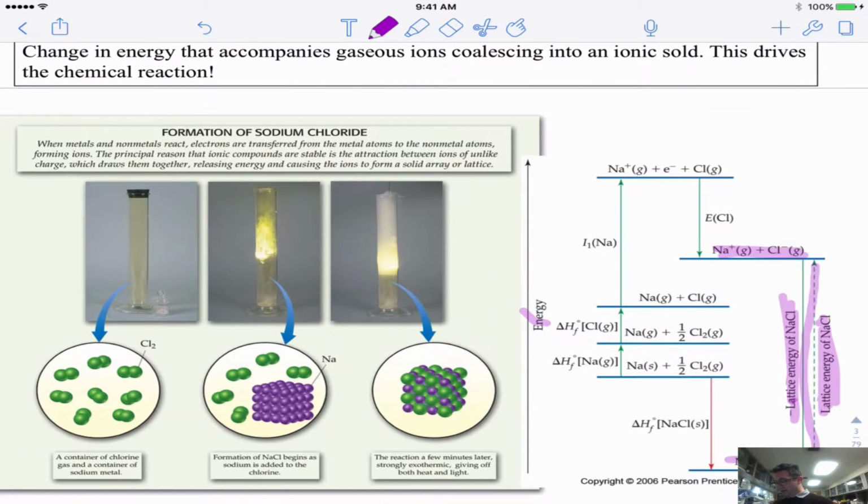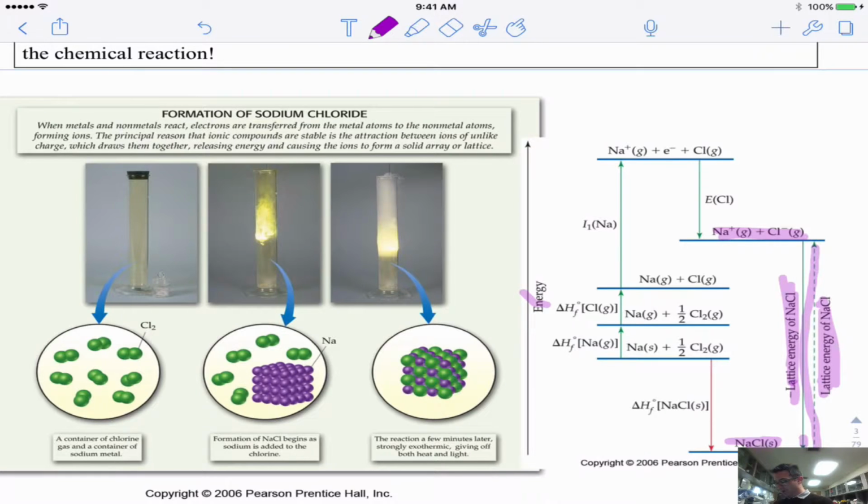Haber cycle. And what happens with this is they're showing you how you can go through these steps, starting with just your solid Na and your gaseous chlorine, how you could go through the step of changing Na to a gas, go through the step of breaking the Cl bond, go through the step of forming an Na plus ion, go through the step of forming a chloride ion, and then finally, when you have the ions together, you can go through the step of coalescing together to form the solid.